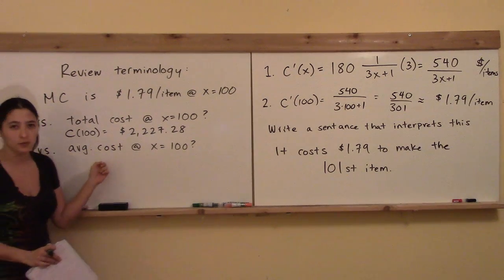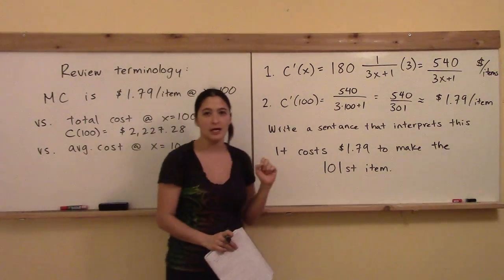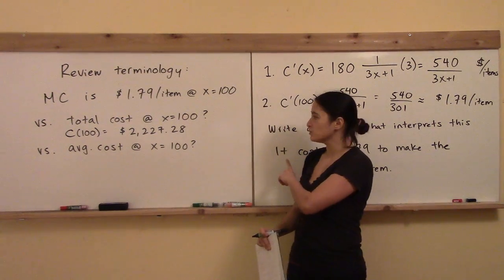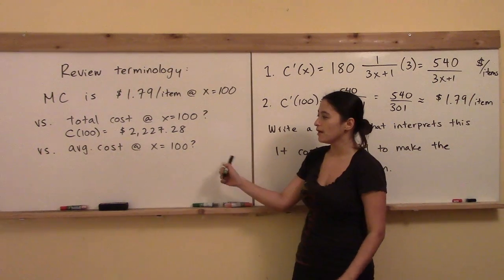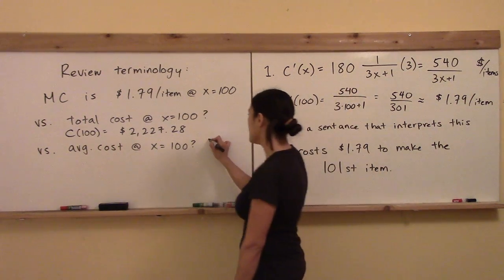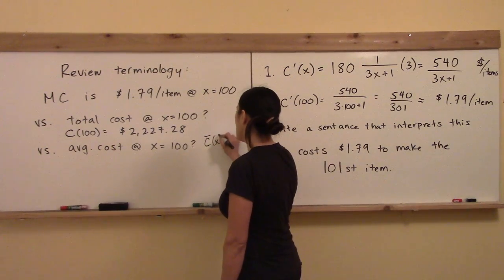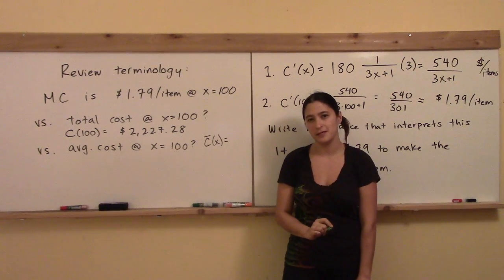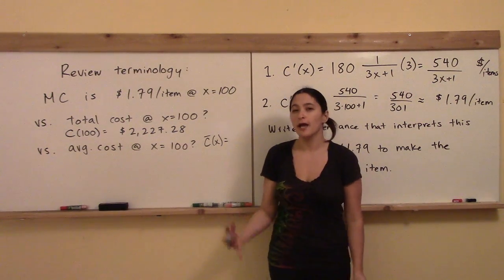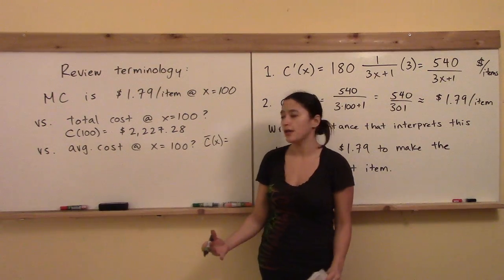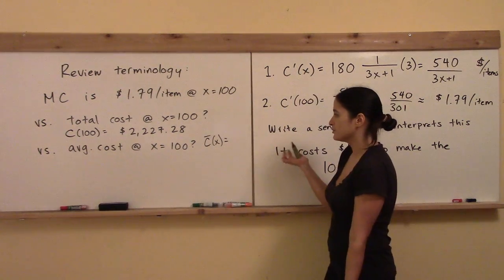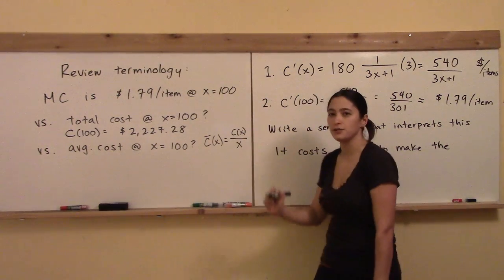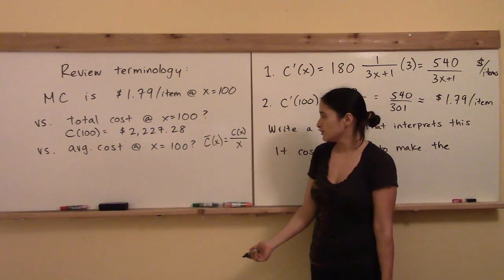What about average cost? This is the one that's a little tricky, and sometimes people will mistake marginal cost for average cost. So marginal cost, we evaluated the derivative here. Do you remember how to calculate the average cost? Oftentimes we refer to the average cost as c bar of x. Do you remember what the equation for that was and the concepts behind it? The average cost is, on average, how much is it costing me per unit when I'm making so many units. And so what I do for that is I take my total cost and I divide it by how many units I'm making.